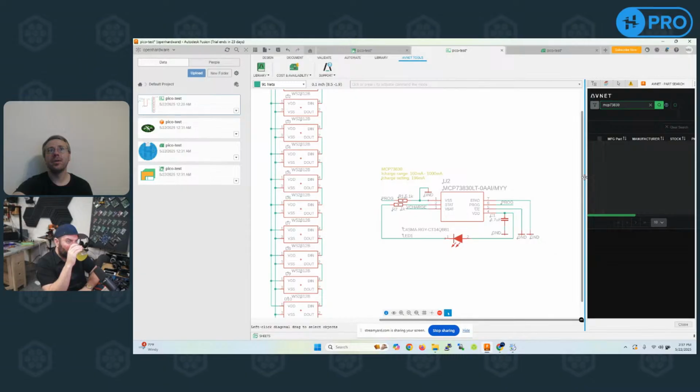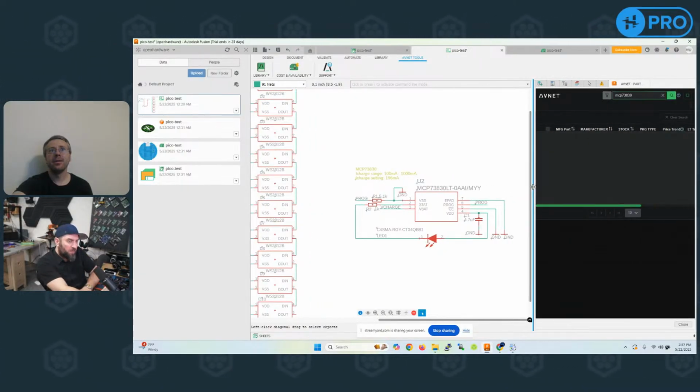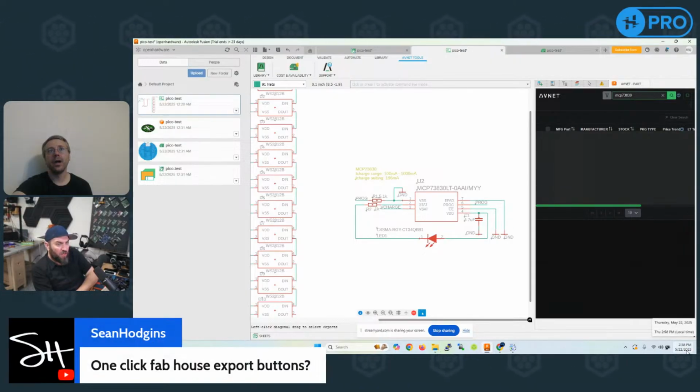So this is one thing we might want to look at for Avnet. You see how long this is taking? Yeah, to load. That's the attention span of... We don't have that attention span anymore. No, I mean, it might take longer than we have time left. Yeah. So I hope it doesn't.